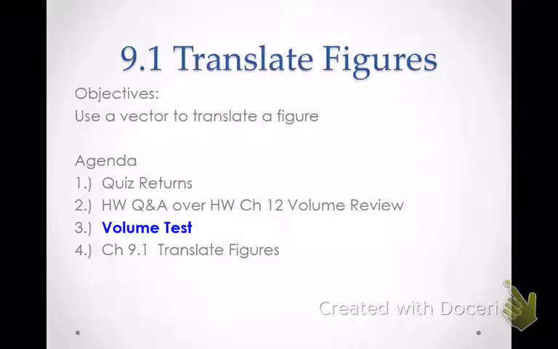So if I took this desktop, and I started here, and I moved to there, that's a translation. That's all there is to it. It's the same size, same shape, right? It just moved to a different position. That's a translation. The direction and distance it moved is the vector component of it. That is the vector that it moved on: how far, what angle, and what distance it moved.